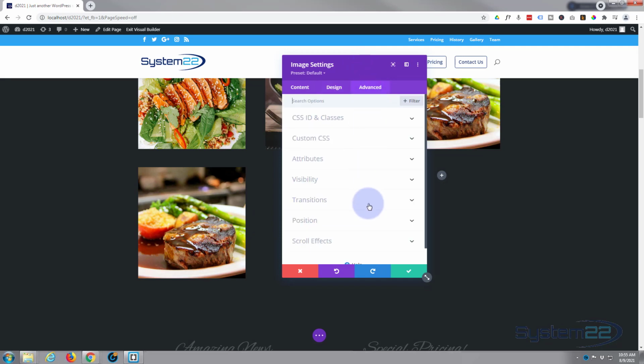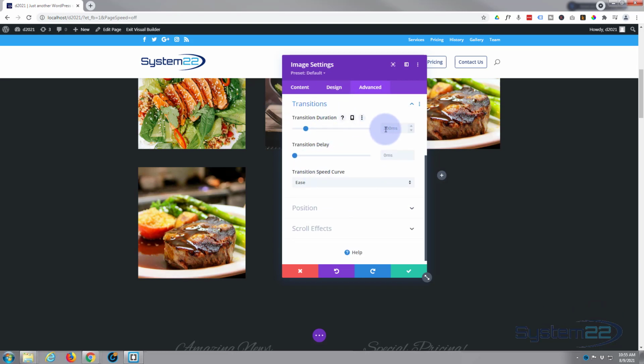We go over to our advanced, we can go down to transitions. And here's the duration. Default 300 milliseconds, which is pretty quick. I'm going to take mine up to about half a second or a bit more. Don't want any delay, want it to happen as soon as the mouse touches it. And what I like to use for this speed curve wise is ease in and ease out. They're all slightly different. They'll act differently in certain situations. Some will be better than others, so check them out. But for most hover effects, I like that ease in, ease out.